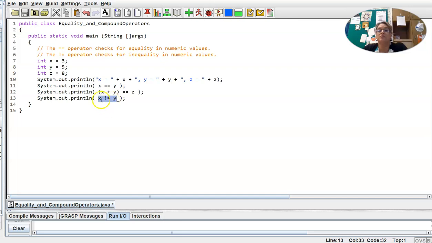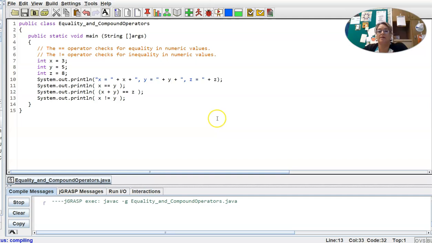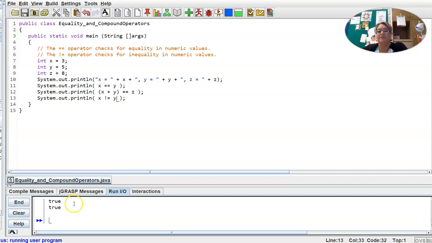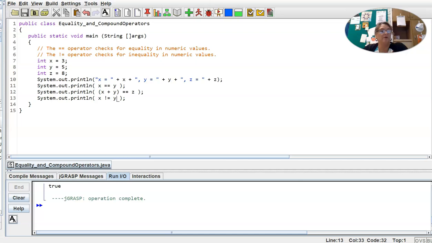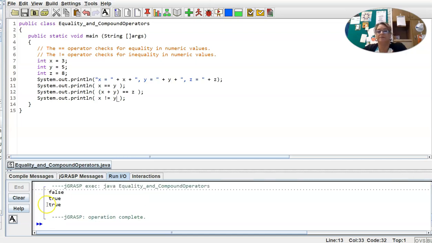That should return true because 3 is not equal to 5. So we'll go ahead and compile and let that run. And there's our true result from that statement on line 13.